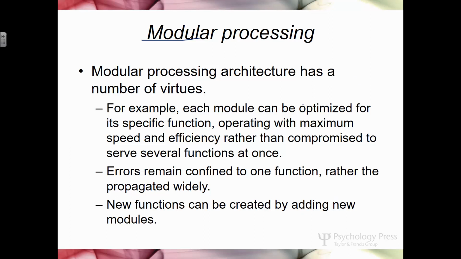Okay. One great advantage is we can optimize that particular module for a specific function. Okay? We're not worried about making a sensory system that can do many different things. All we have to do, Ashton, is make one module that does one awesome thing. We have to make your visual system that just does vision. We've got your auditory system that just does auditory, right?